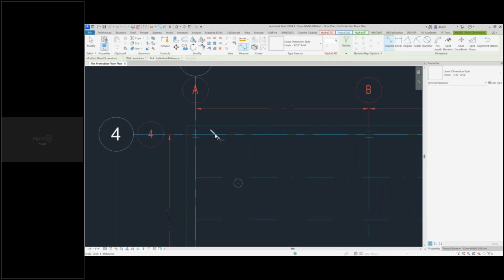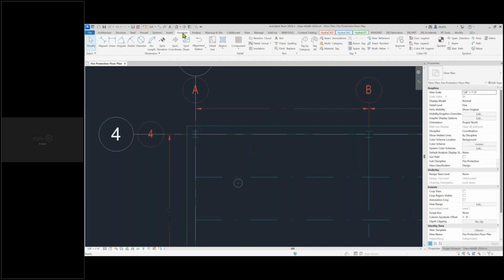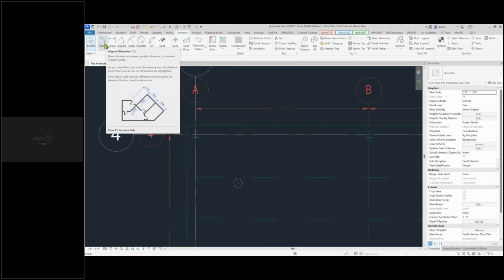So the dimension, I'm going to slow you down for a second. Escape. The dimension tool is in the annotate ribbon. The first real button is aligned. That one's not wicked obvious. Why do I want to put a dimension on an angle? Aligned refers to picking two things that are parallel to each other, and we'll align the dimension perpendicular to those two things that you pick. So aligned doesn't mean crooked. It means between two objects that are parallel to each other.